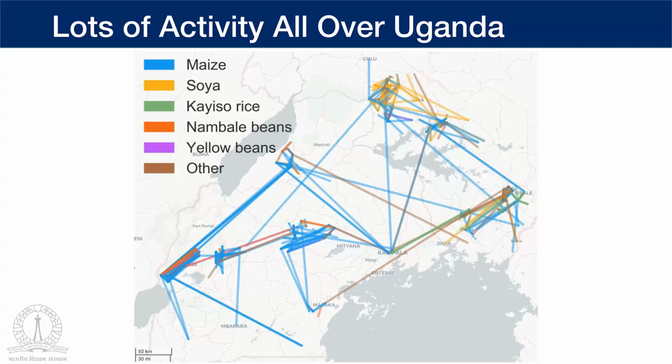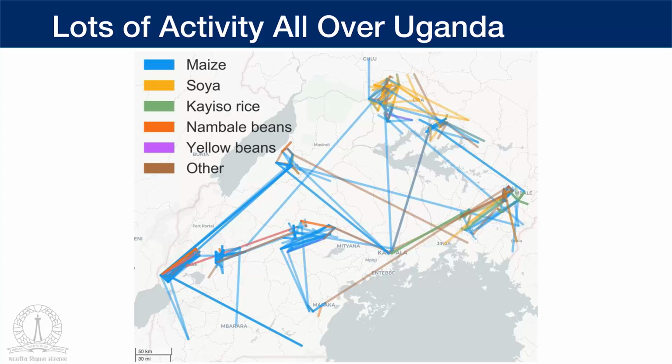Most of the trade doesn't show up here because the buyer and the seller are very close together, so their lines don't look like anything on this graph. But we also had a lot of long distance trading happening, where some people would tell us, I'm willing to go anywhere if you find me a good deal. And indeed, there really was opportunity for this kind of spatial arbitrage. Sometimes we would match people all over the country. And rural Uganda is probably worse than rural India from the perspective of the roads being really hit or miss. So these were really adventurous people who were willing to take these long trips.